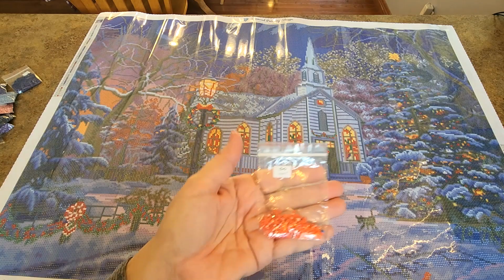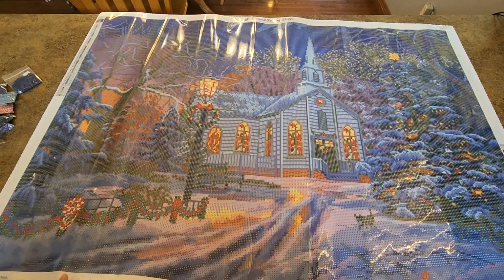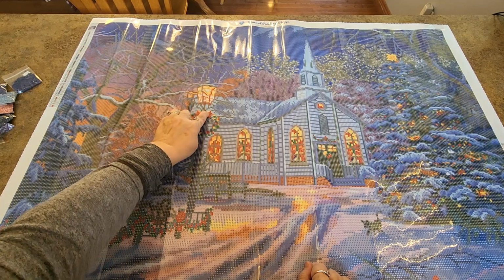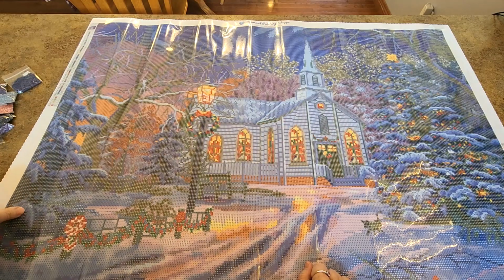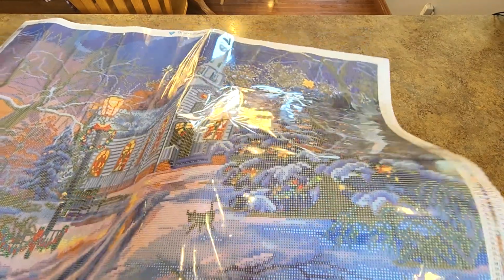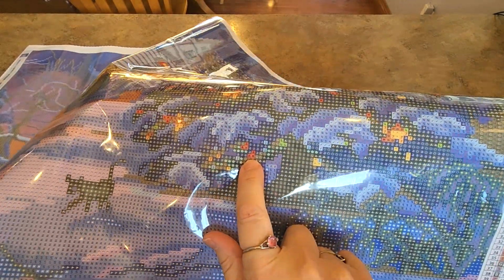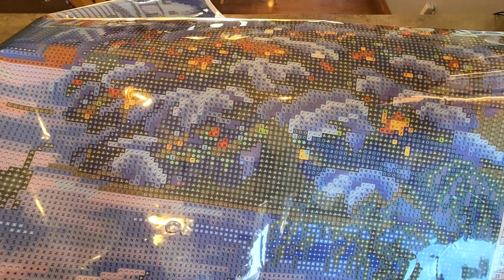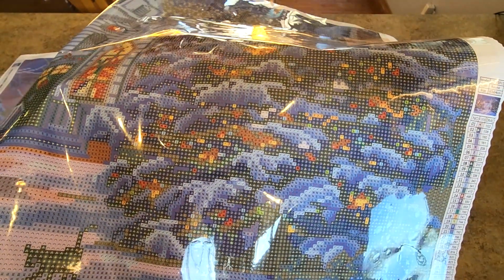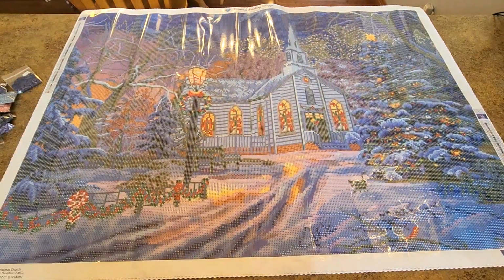Okay, now we have this orangey red color. And that's the H. I believe, yes. Again, let's go back to the windows. The bow, the lantern, all of the windows get some. How about our tree? Does our tree have some H's? Yeah. So here's what it does. Let me show you. The A's were the crystals. And the H's, can you see it? Blurring, or it's glossy or something. The A's are the crystals and the H's are an AB, so they kind of work together in tandem sometimes. Sometimes they're by themselves, but they're all through the tree.